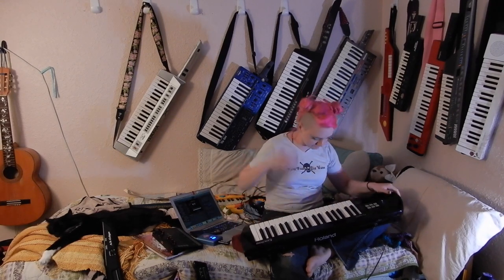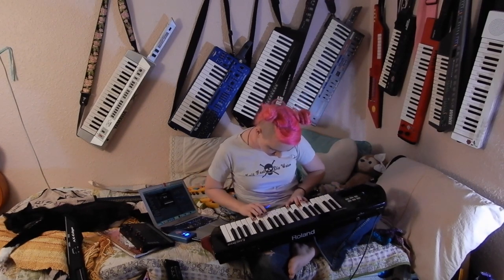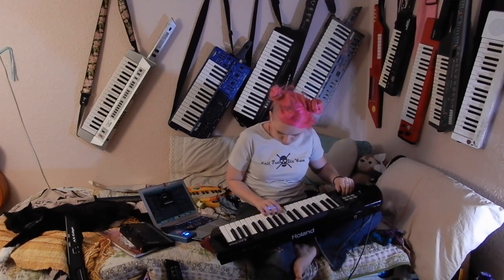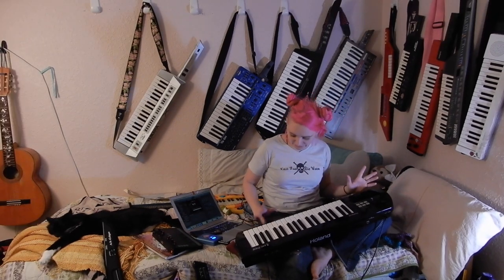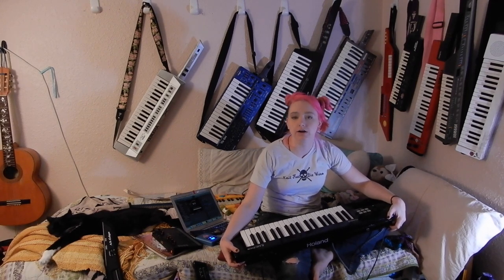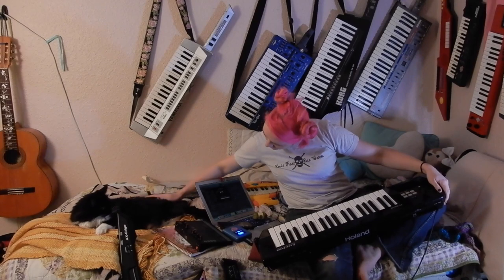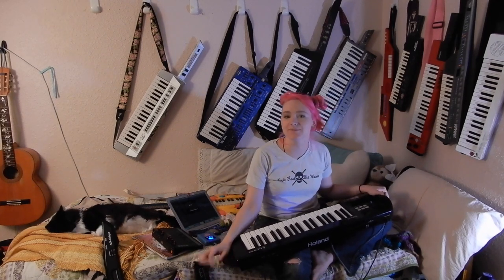When I tell my left hand to quiet down on the Lucina, it just turns off because I'm playing too quietly. We have made progress in what a fake piano, electric grand piano, and electronic organ should sound like. They sound a little bit dated, and if they sound dated now, in another ten years they'll really sound dated. One of the things about a MIDI controller is that it can't sound dated, because you can just plug a new thing into it.